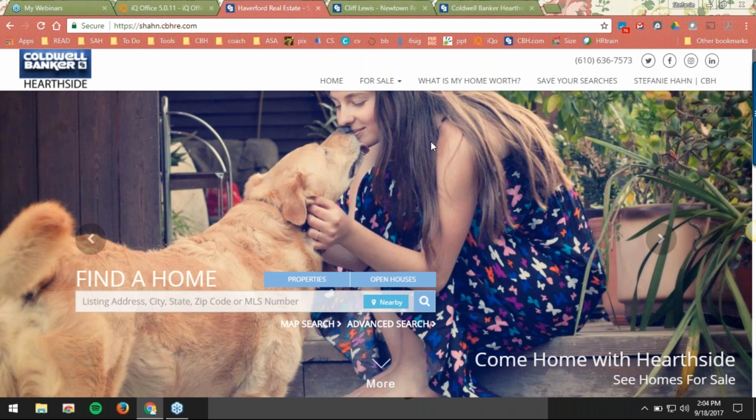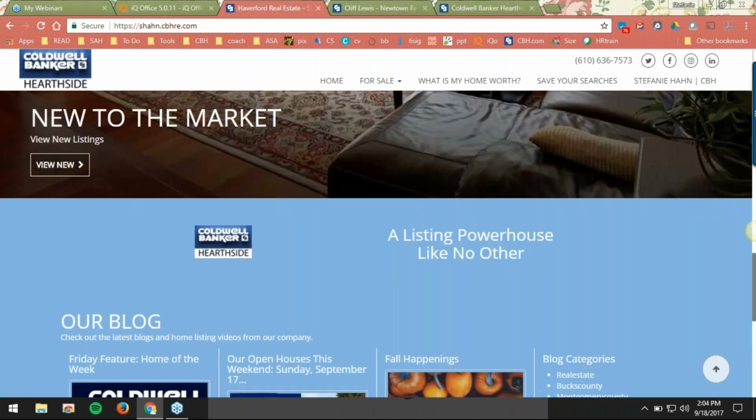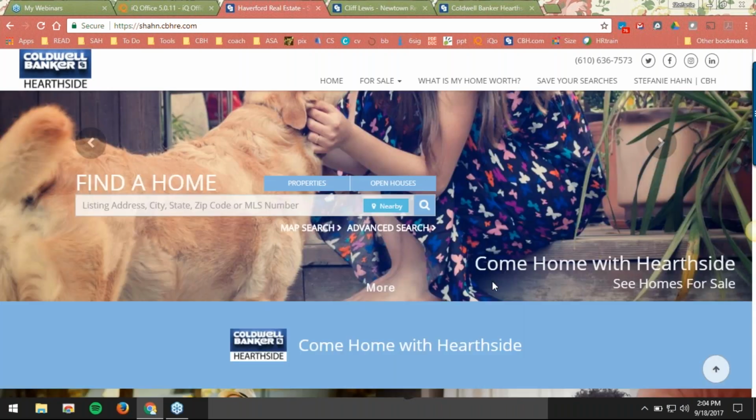You can have your site look however you want. You can have your whole face be this first section here if you wanted to. You could have your photo down here in the lower right corner. You could have it up here in the upper right corner. I'm going to show you a bunch of different ways to do that. But this template, these colors, can all be changed to whatever you want.